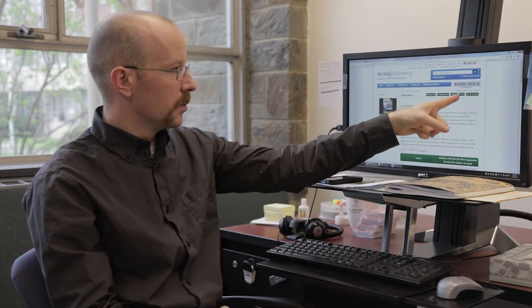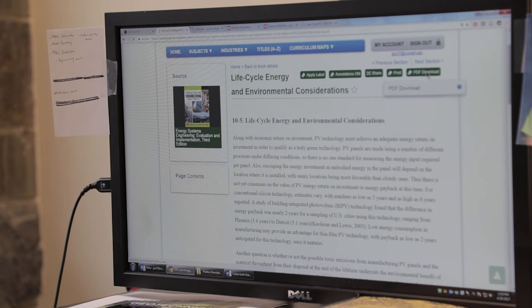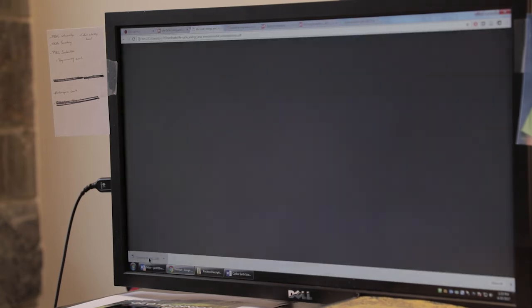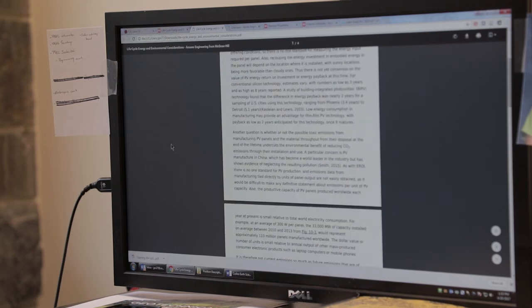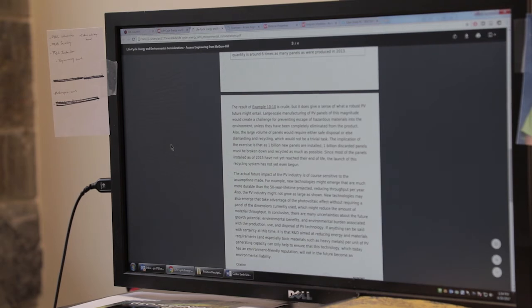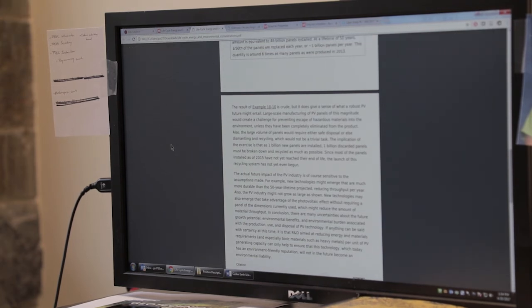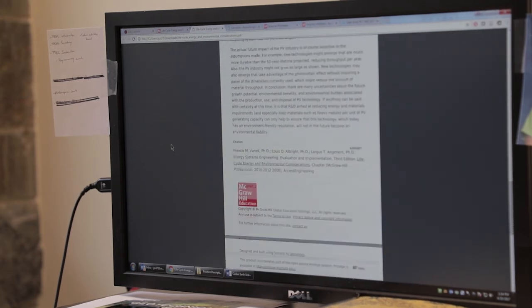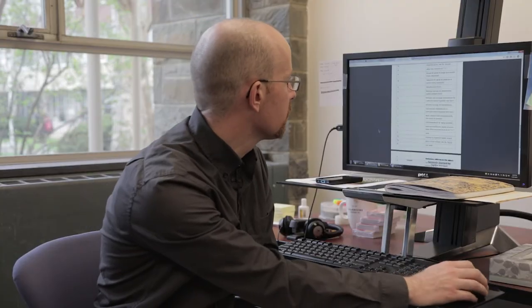And then this option here to do a PDF download is very much prized by students, because in many cases they will want to look at it right. They'll find what they need, and then they need to go back to it later. And they'll want to have sort of a personal library of this stuff. So being able to get this in PDF format, in the best possible, portable way, is really helpful to them.